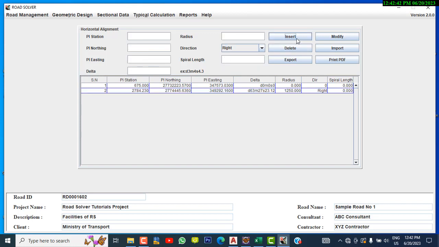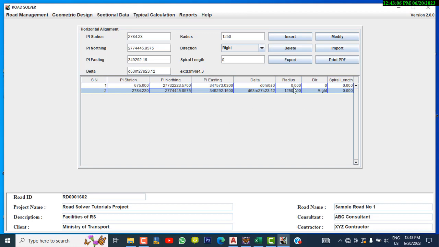This is a method we are inserting the data. Now if you want to change something, when you click this, the data will come again in the text box. Whatever you want to change, you can edit that one. Then make modify again, and the data will be modified. Okay, so this is a method to make this one.